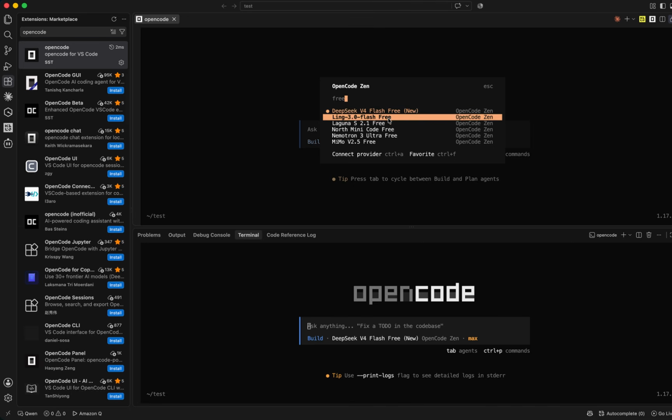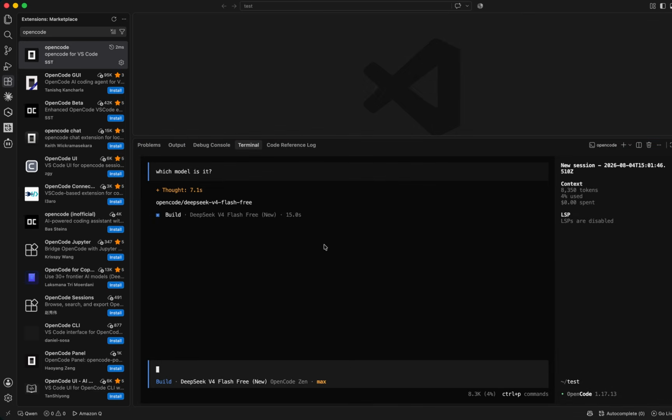Okay, these are the 6 models currently available here in OpenCode for free. Every model is working perfectly and this model is fast as well. This is the first time that I have used it after changing the API key. That's why it will take 15 seconds. Otherwise, this model is very quick.